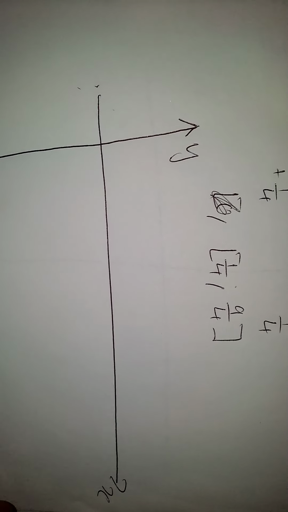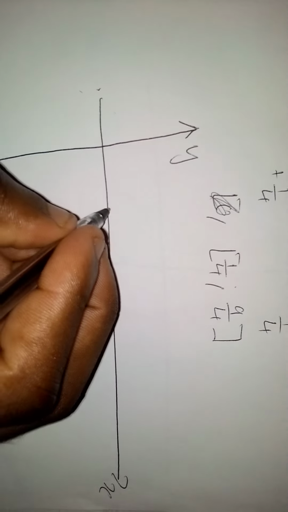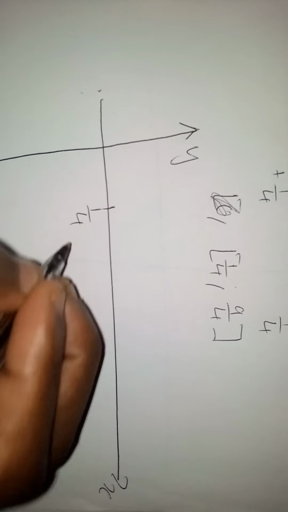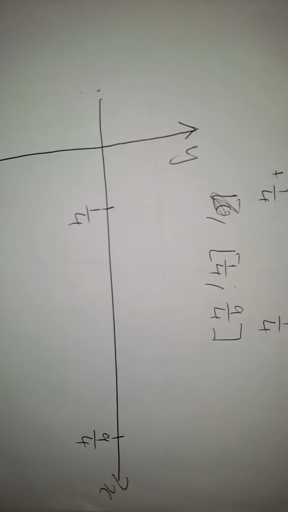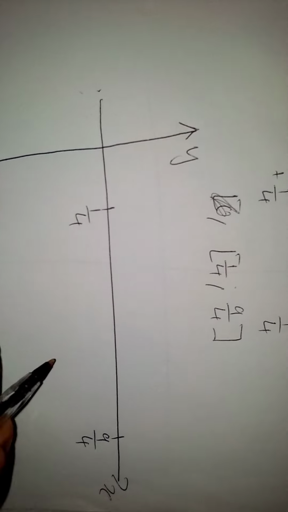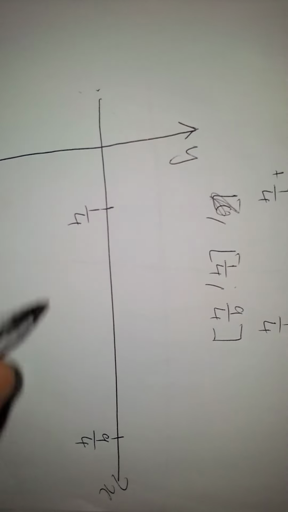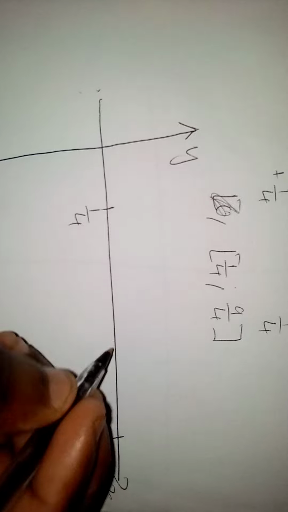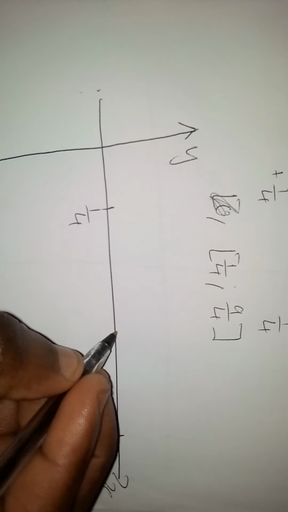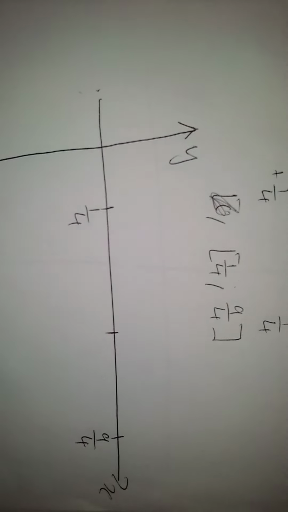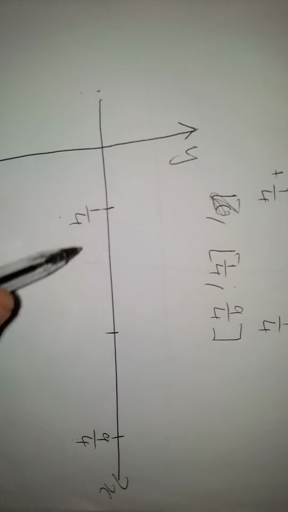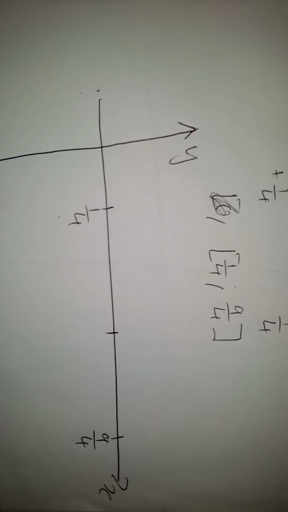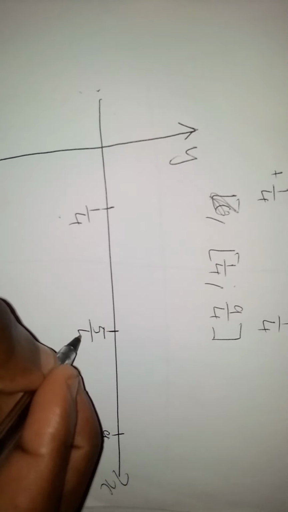So it is starting from 1 over 4 up to 9 over 4, and because it's a sine function, we are interested to know the middle point of this interval, the middle value. It will be somewhere here. So how do we get that? We can add 9 over 4 plus 1 over 4, that's 10 over 4, multiplied by half, that will be 5 over 4. So this will be 5 over 4.